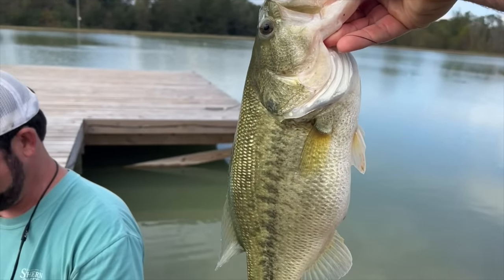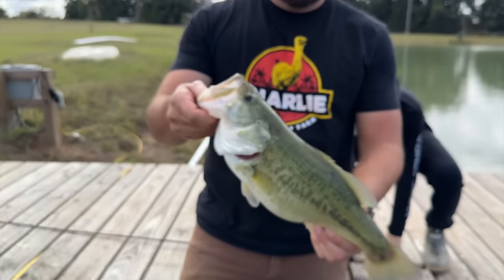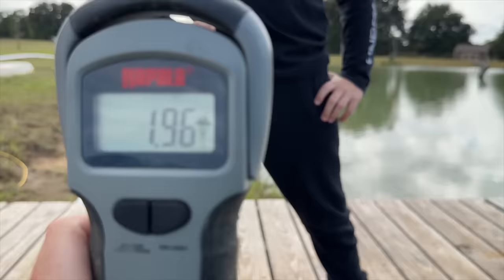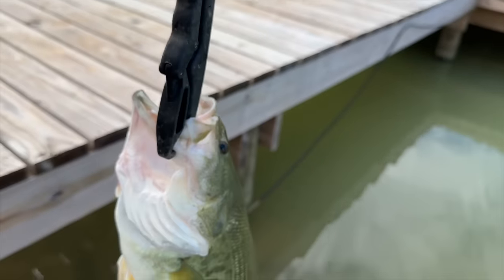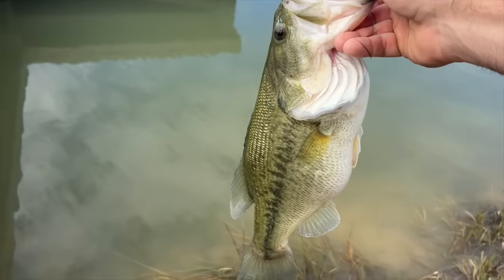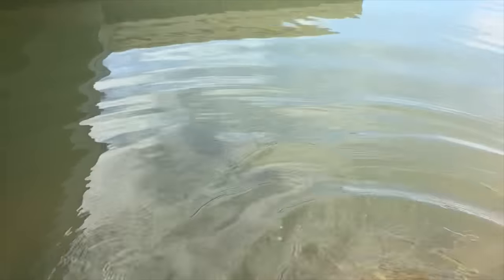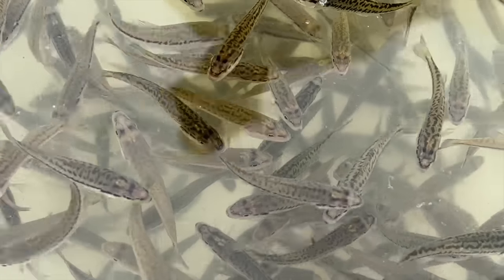I scanned the fish and it hadn't been caught before, so we added a new pit tag — 569722. The biggest fish we've caught out here, and he's going to name it "the goat." This fish weighs 3.94 pounds, almost twice as big as any other fish we've caught. Almost a four-pounder, and they're a little over a year old. This is obviously a big female, but I'm extremely excited with these growth rates — a four-pounder in around 15 months is approaching a three-pound-per-year growth rate, and for a bass, that is incredible.